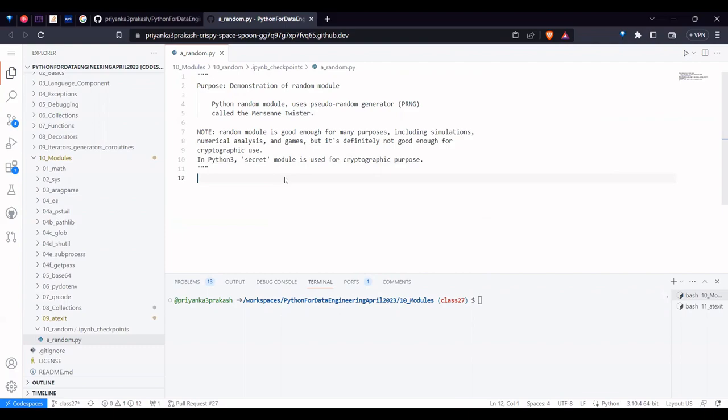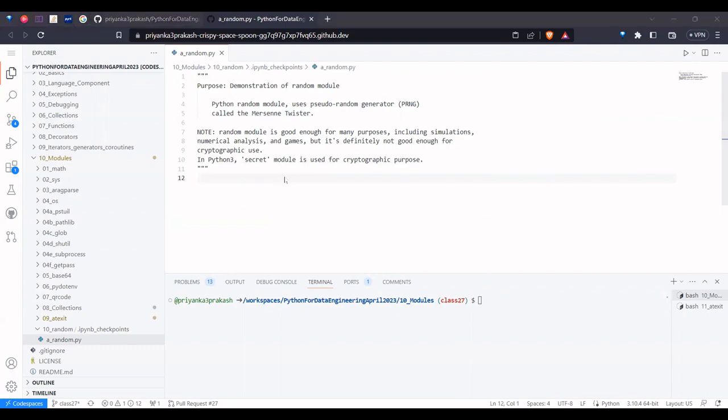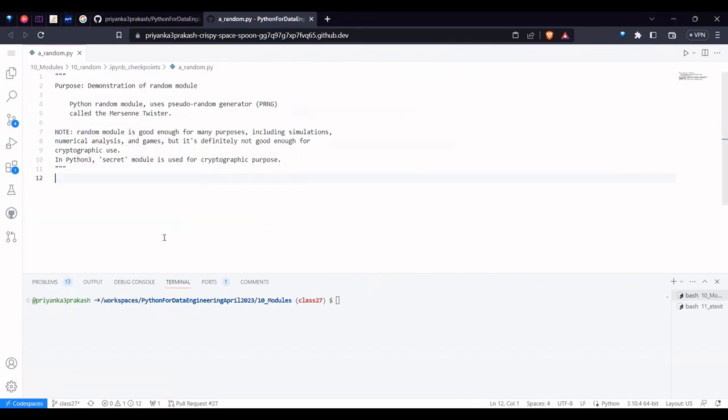Then how to work on it first. If you want a random number, there are ways. First, we need to import random. Import random.